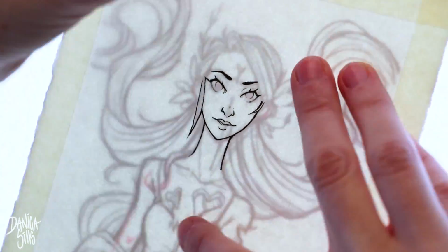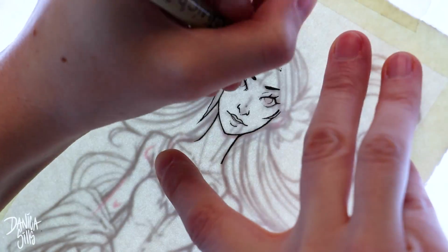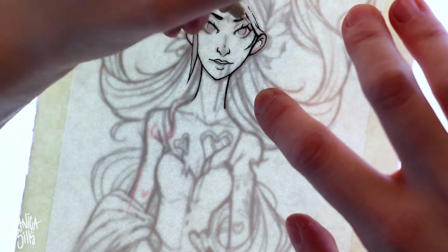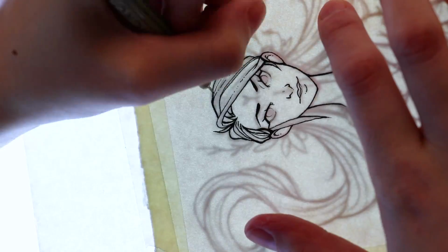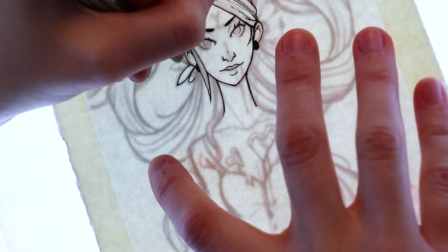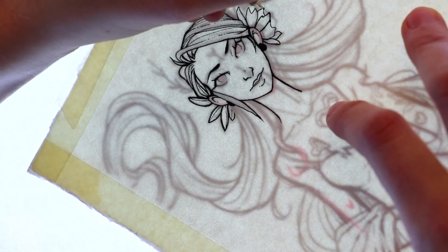I was really excited about doing one that was themed for Valentine's Day and all the concepts that I could do. When I originally thought about doing a piece for Valentine's Day a while ago, I had a very different concept in mind. Kind of similar to this in some ways, but it was much more gruesome and bloody in my head. But when I actually finished this one, it's a lot cuter.